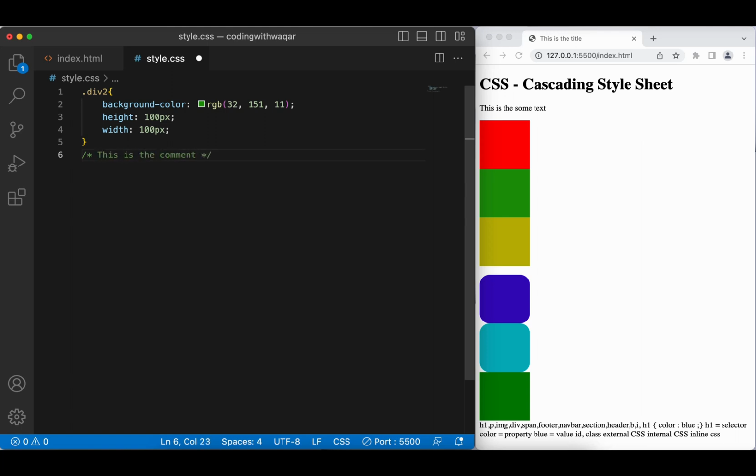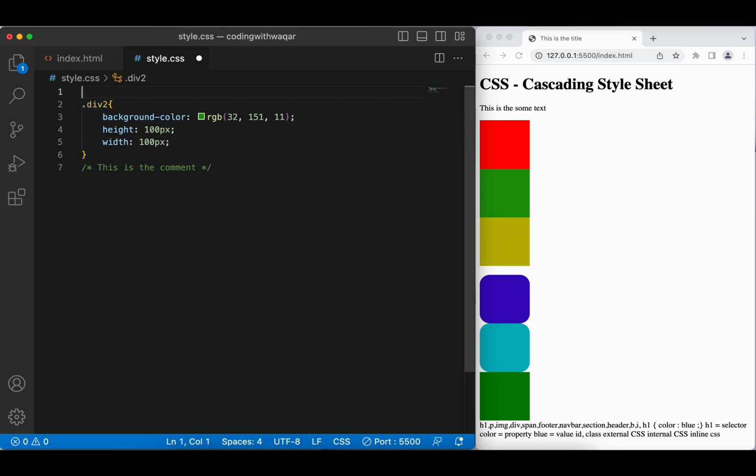It will help you to remember your code, like this section is used for the header. This helps you or other developers to remember the code.